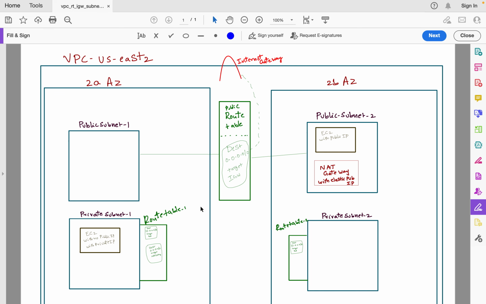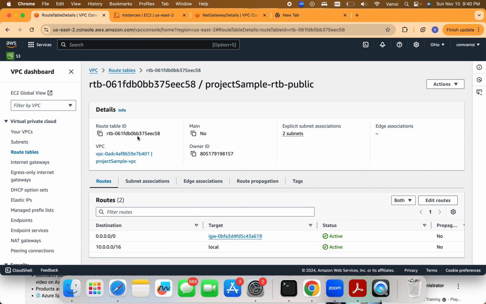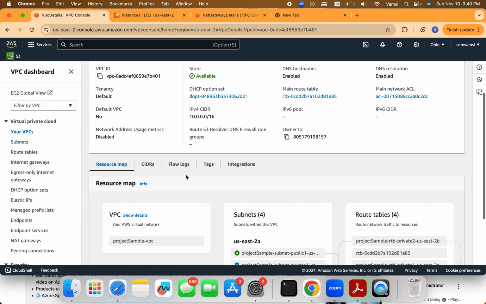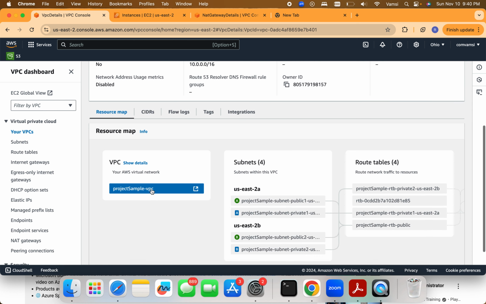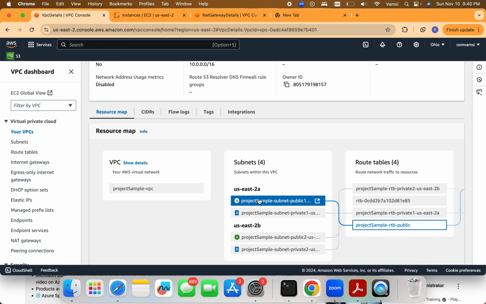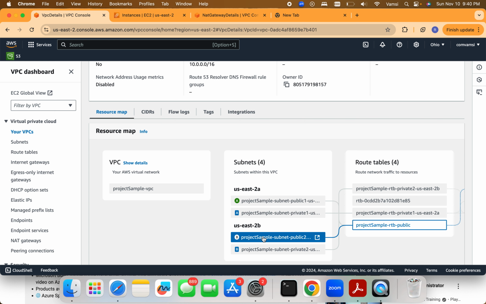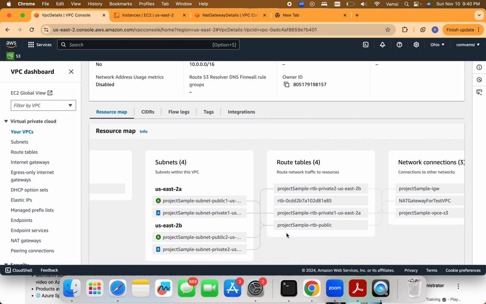So whatever the picture representation here, this is the VPC. As I mentioned, in the resource map you can see one VPC, total 4 subnets. In 2A, 2 subnets, one public and one private, and in 2B, one public and one private.